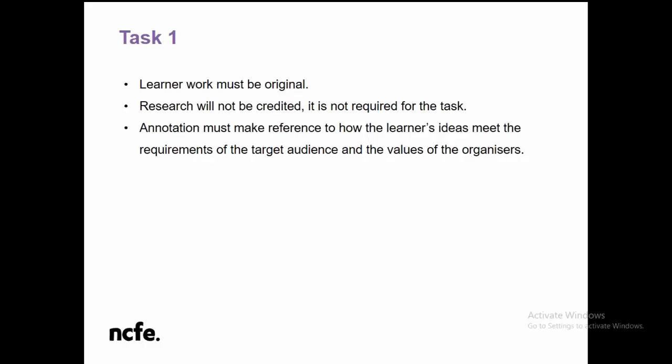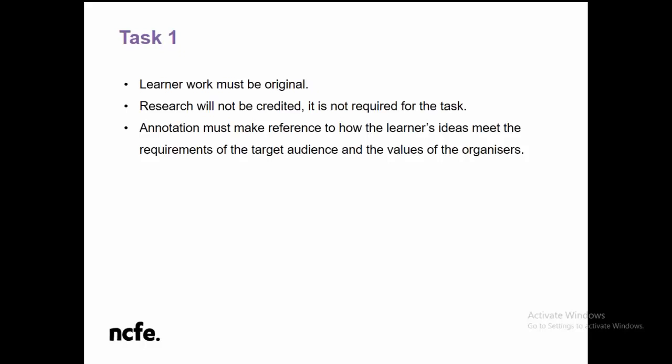The learners are given the option to access the internet within the external assessment in order to find ideas, research and inspiration. This does not have to be presented unless it actually informs the learner's own graphic design ideas. The Chief Examiner noted that for Task 1, some learners presented significant amounts of research, mood boards, analysis of the brief, client profiles and poster analysis. If it helps the learner to work out their initial ideas, it's okay, although it is time consuming and they must be aware that this is not required within the tasks, nor is it marked against within the mark scheme.